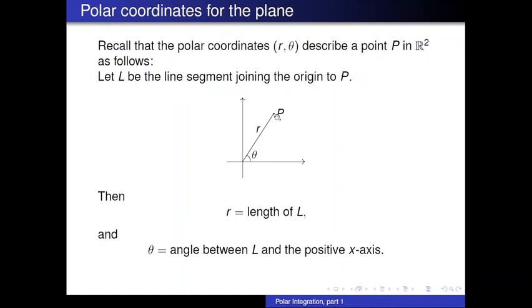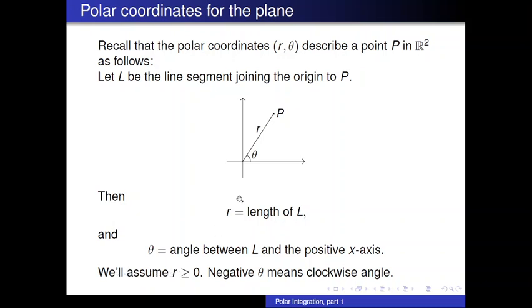R is kind of like a radius, right? This is the radius of a circle that's centered at the origin, say, containing this point P. And theta tells us how far we travel along that circle, kind of angle-wise. If you remember polar coordinates from the past, you remember that they described circles pretty nicely. So let's get there.